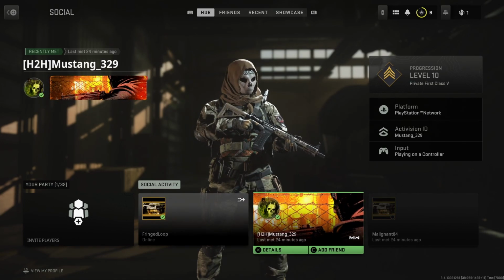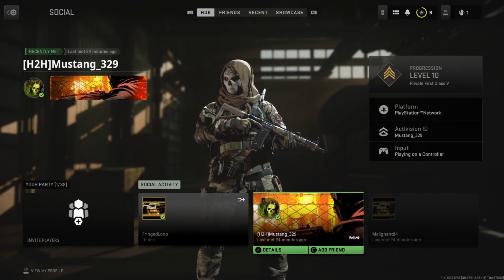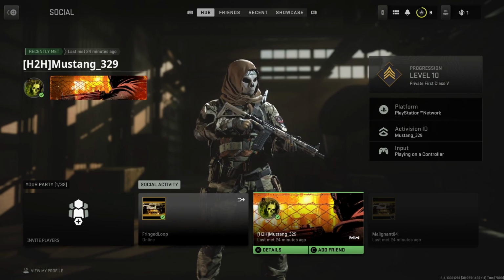You'll also get a little snippet of the character that they're showcasing with the weapon that they're showcasing. You can see the progression level, what platform they're on, what their Activision ID is, and what type of input they're using for their play.